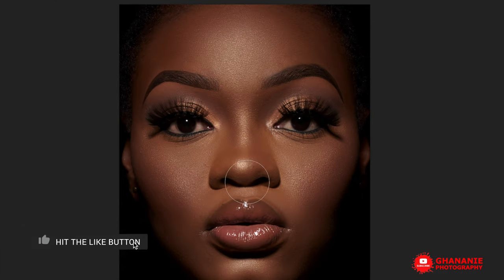The next mistake is people brush from one area to another area without releasing the brush. So let's take a look at this. This is in the shadows. So if you just click here and then drag it all the way up here and then brush, you see what's happening? Let me do it here so you can see the difference. Well, if we take it from this area and then bring it up here, you see, it has carried the darkness here to the light here, which isn't what you want to achieve. You want to brush here separately and then brush here separately. The same thing, if you pick from this side and then bring it here, you see what just happened?